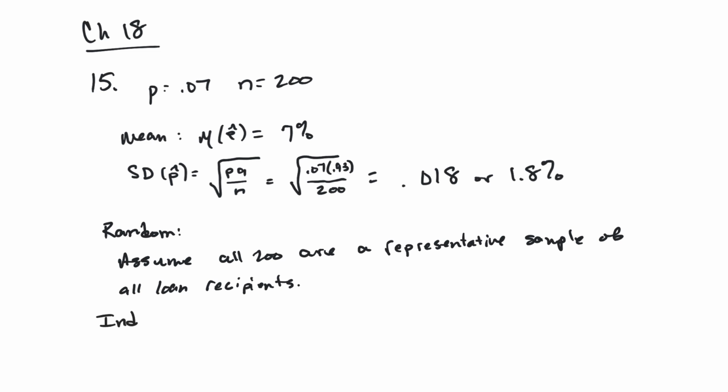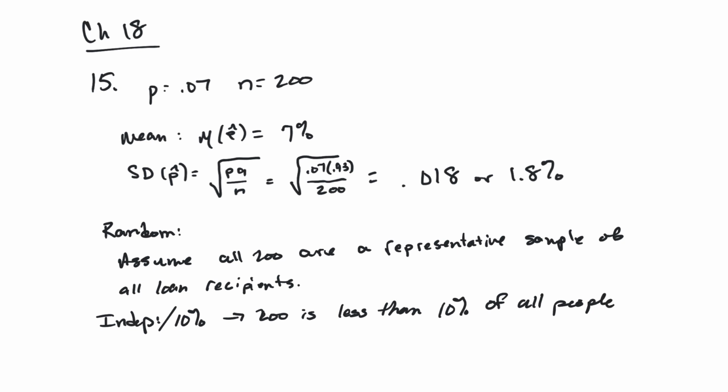So the first thing, when we talk about a random sample, note that when you read that question, chapter 18, number 15, it doesn't say anything about a random sample. So really what we're talking about here is I want to make sure that the sample itself is at least not biased. It's a representative sample, that every other sample taken from that population would also be just about the same. In this case, we're going to say it's not random, but it's a representative sample.